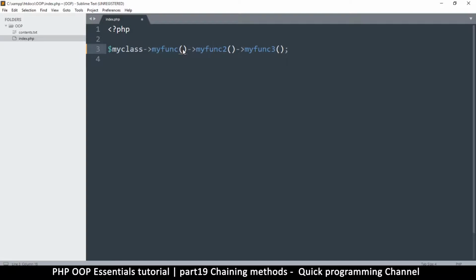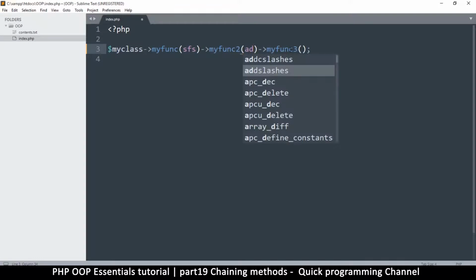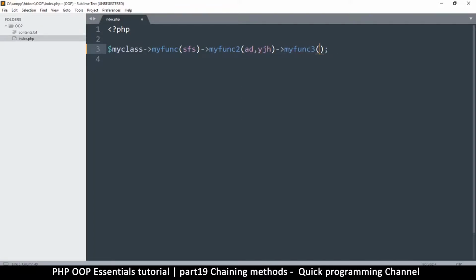And even here we can put variables there, maybe even more than one, and so on. Okay, so this is called chaining. And then what happens is, whatever the last function returns is what will be added to the value here.